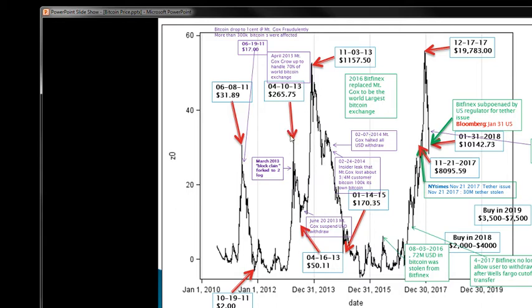Okay, this peak is 265, and what happened is nothing happened. March 2013, there was news that the blockchain was forked into 2 logs. What it means is someone made a faked coin, just like they duplicate the dollar, they duplicate Bitcoin. When they fork into 2 logs, then if you transfer 1 Bitcoin, it becomes 2. So it's faked.